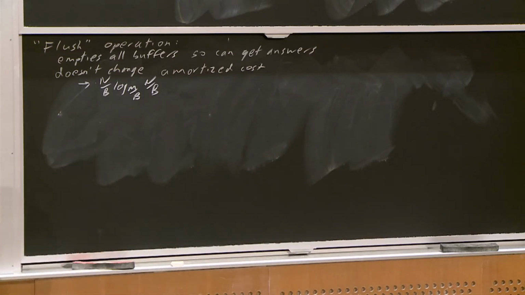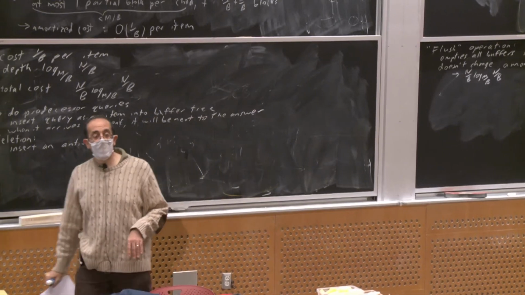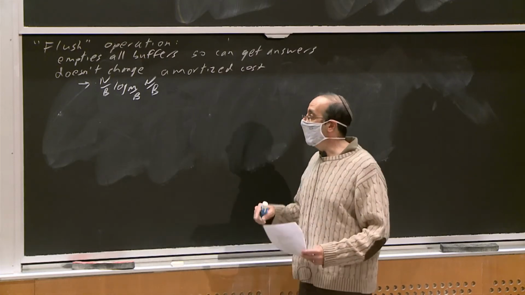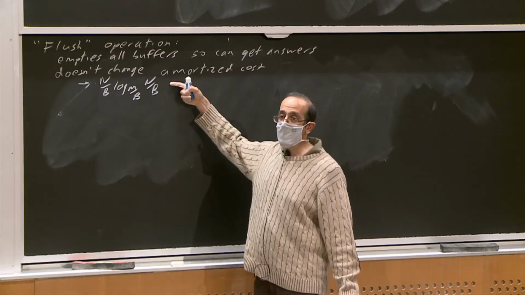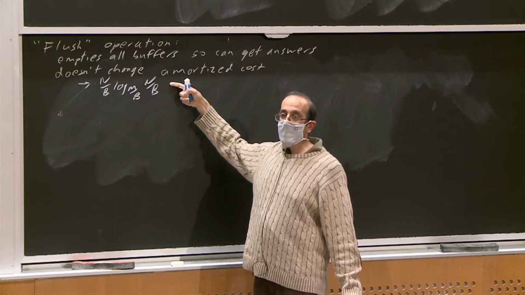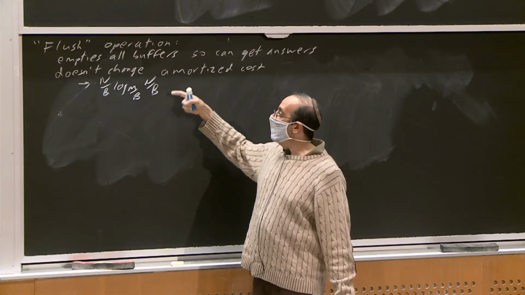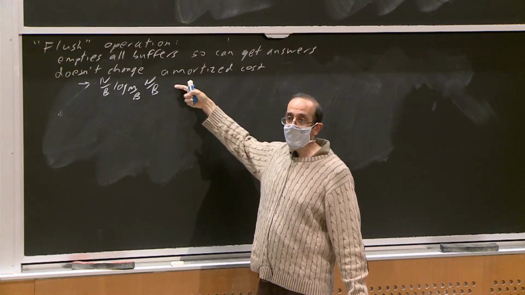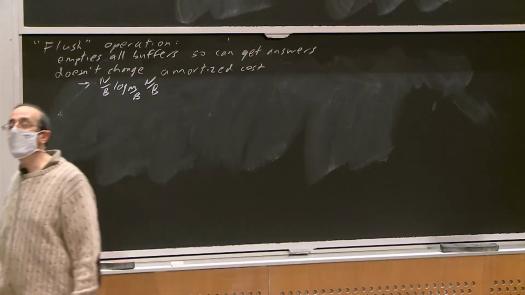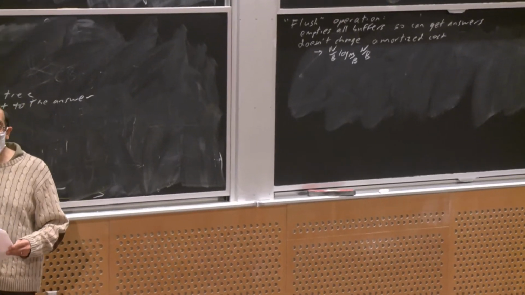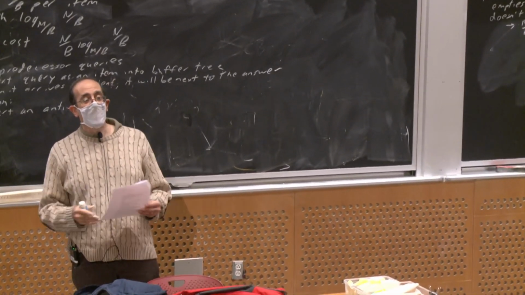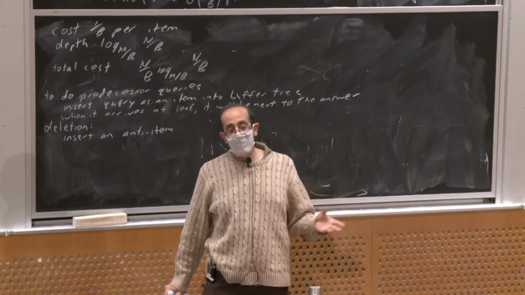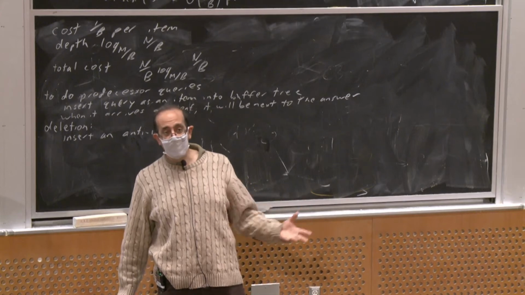Yes? So you say flushing doesn't change amortized cost. Why don't we always flush? Because that's what I just said. If you flush on every insert, then you're going to be spending this much on every insert. Okay, so this is basically the cost of each flush, not the cost of all of the flushes together. So flushing is essentially saying I want to pay everything now so that I can get all of my answers now. The problem is that if you then decide to flush again 2 steps later, you're going to pay everything all over again.